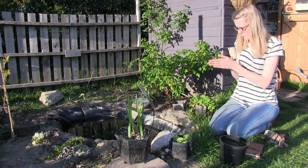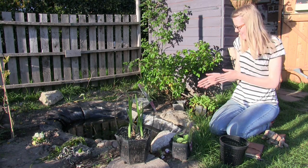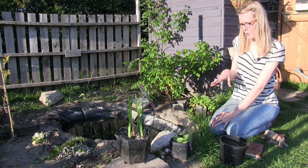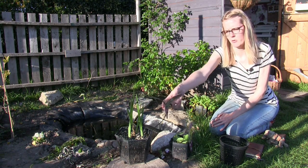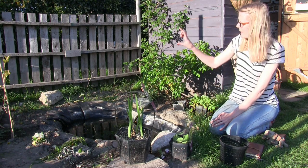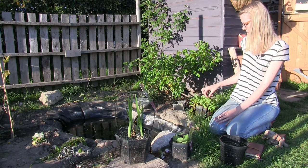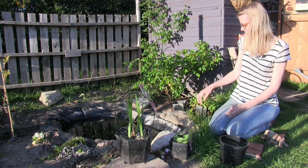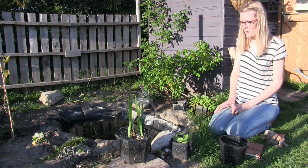I'm going to put some rocks into the pond, hopefully without squishing any frogs. No, I'll try and be really careful. And then I'm going to put these plants in. I might put the iris and the marsh marigold towards the back, because obviously the iris will grow to about 60 to 90 centimetres above the water. That would be nice up there. And then the water forget-me-not I might put here, because that's really pretty. I do love forget-me-not. And there's absolutely loads of it around the allotments right now. It spreads like crazy, but if you keep it under control, then it's perfectly fine. So that's the plan for the pond.